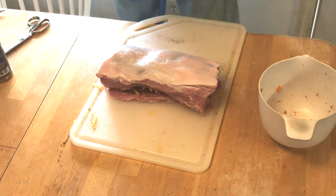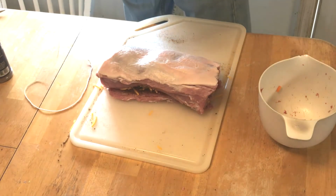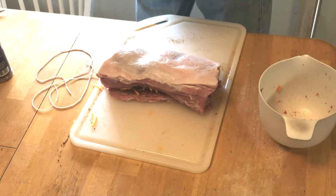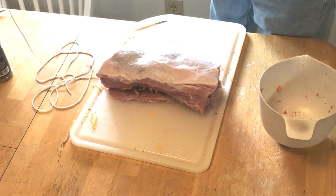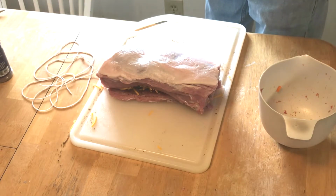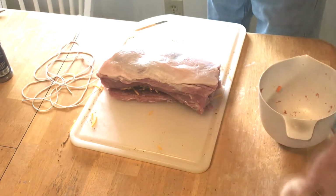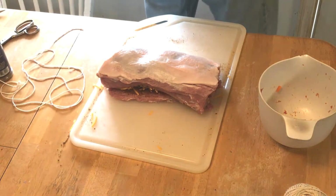All right, let me measure out some twine. Always use a little extra. Always cut it off after you're done. I'll try at least about four on here. Come on, cut. Go. Hold it. That cuts better like that. Alrighty.